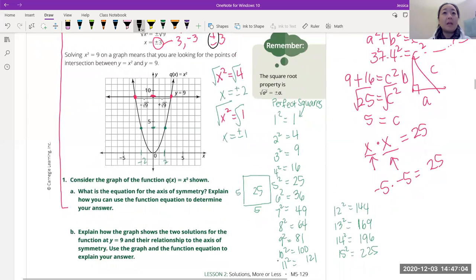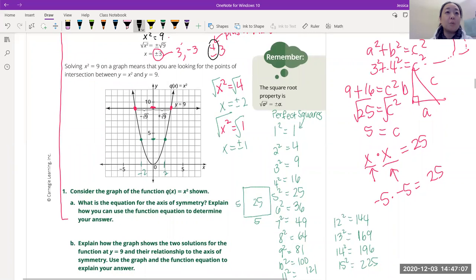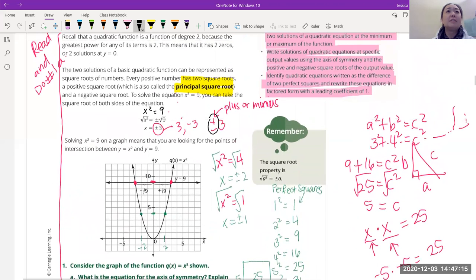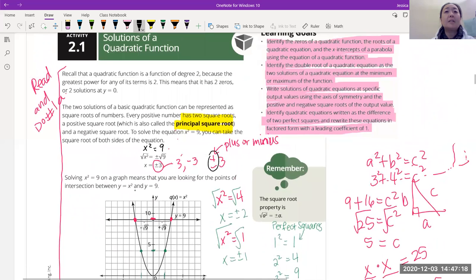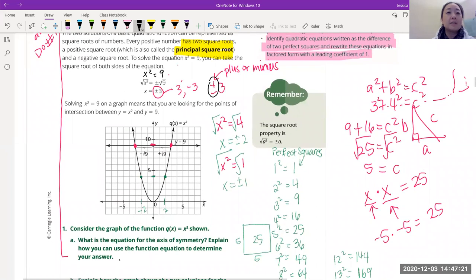And the first question, I guess we never answered the question here. So it says, what is the equation for the axis of symmetry, right? And what is that equation for the axis of symmetry? Well, what's the equation in general? It's just y is equal to x squared. So if it's y is equal to x squared, well, we already know what that is. The equation right here is going to be x equals 0, right? Because it's right on where x is equal to 0. So x equal to 0. So if you look at it from the axis of symmetry, it's 3 to the right and 3 to the left, and that's how we would get those answers.